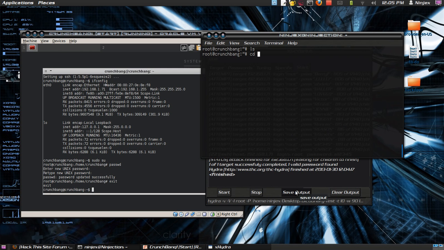We can do whatever we want. Look at my other video about SFTP, Secure File Transfer Protocol, and using that you can upload your backdoors to this, and you can also right now just type in passwd and change the password to the system itself.